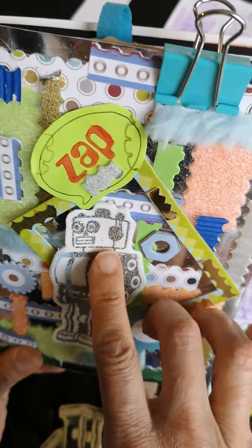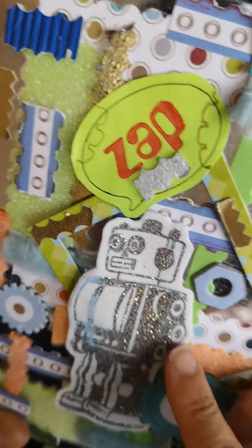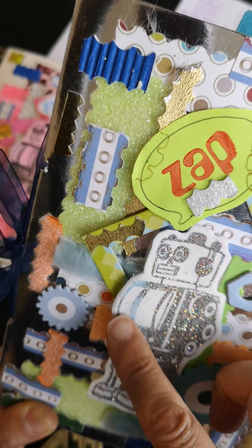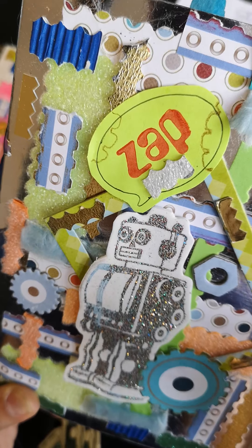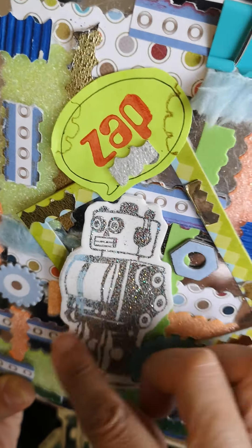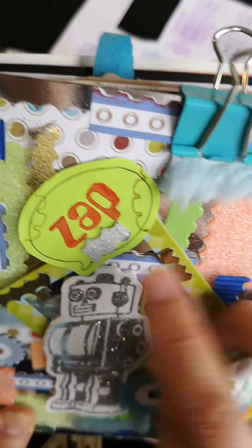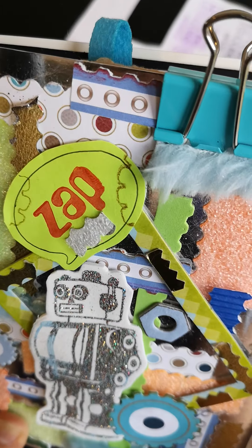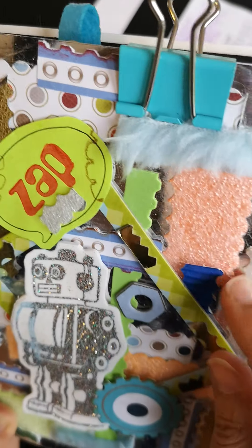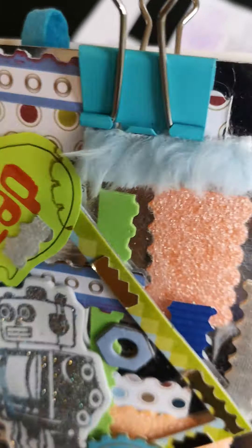The robot on this one is iridescent with a lot of glitter on it. Some of the glitter is actually starting to come off the foam, which is a bit of a shame. To prevent that happening in future, maybe I'll put some Mod Podge on to protect it. I basically embossed a printed robot onto some EVA foam, then cut round it and stuck it on with double-sided foam tabs. This is just some neon coloured post-it note that I've stamped up with some red.